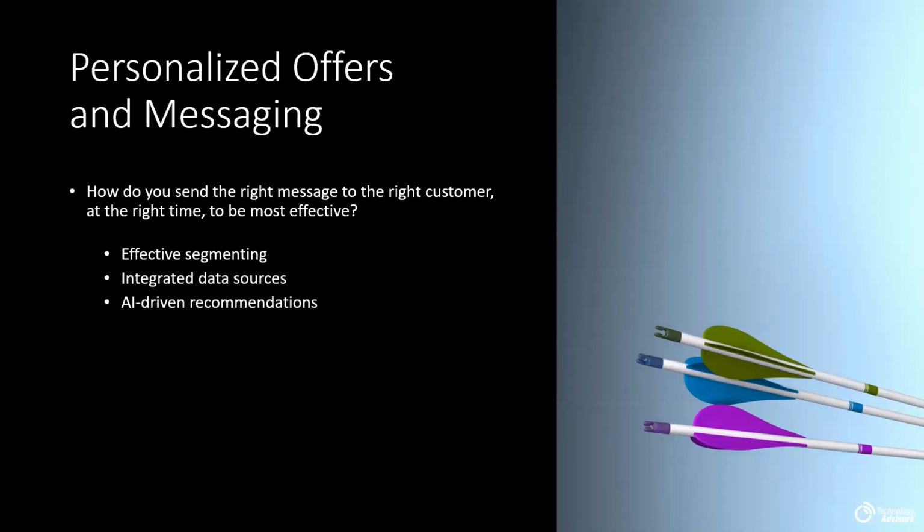So finding those patterns, AI is really great at analyzing big data sets and being able to find those patterns and tease them out for you so that you don't have to find them yourself. They can do that work for you. Or it can do that work for you, I guess. I like to humanize AI already.